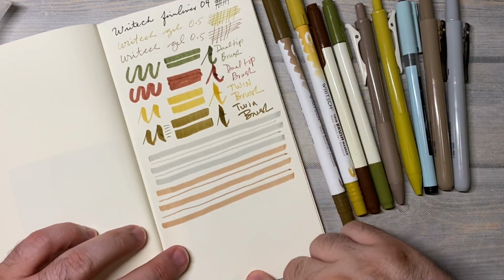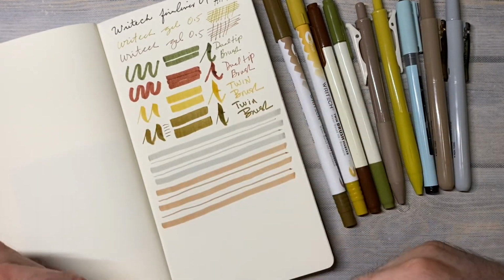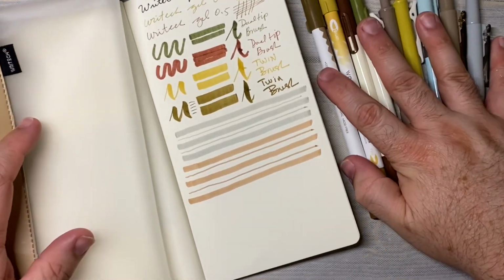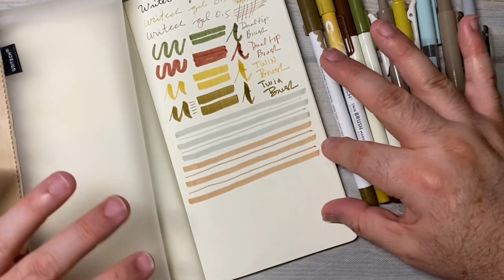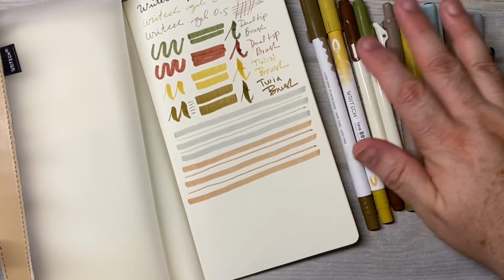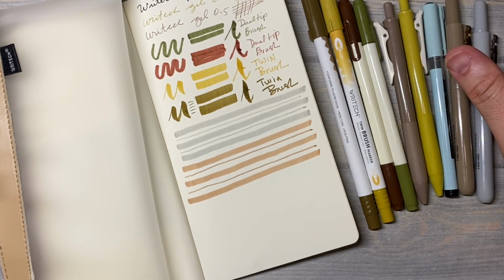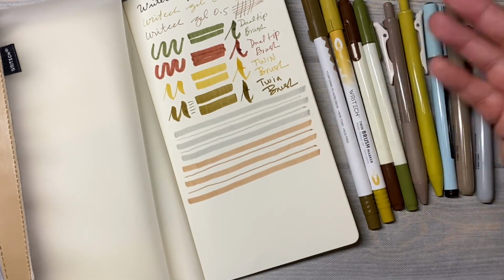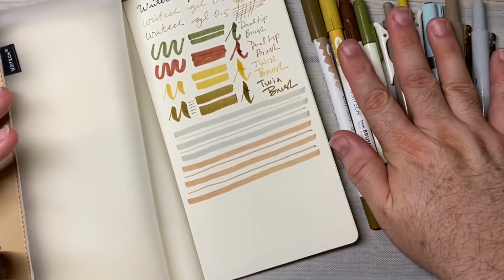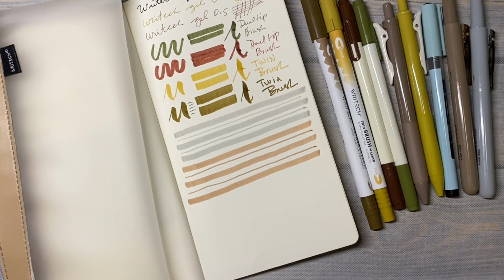But yeah, I just thought I would share something that is new to me, that I have never seen in person, with you. And I'm gonna use them in my planners and in my journals this next coming month of October, because they're the perfect color palette. Okay, I've got my specialty pens that I'm going to help decorate my planners.